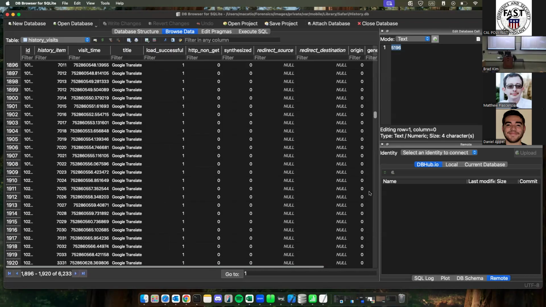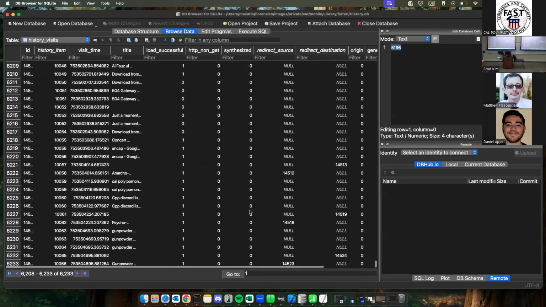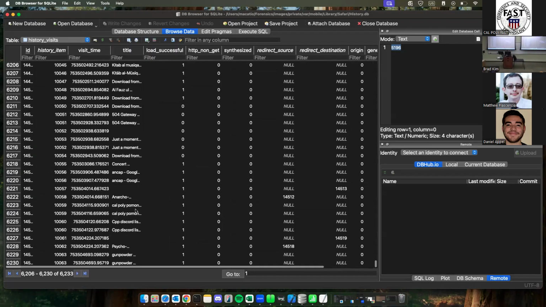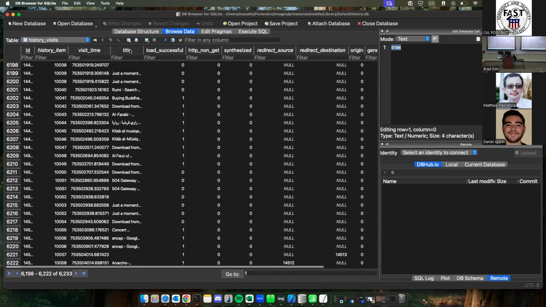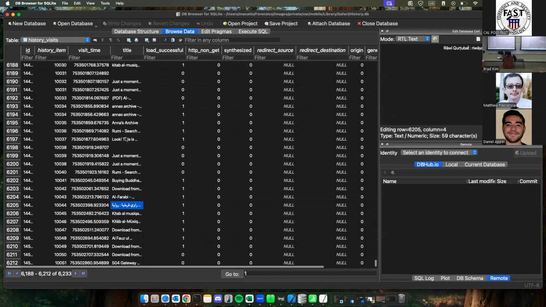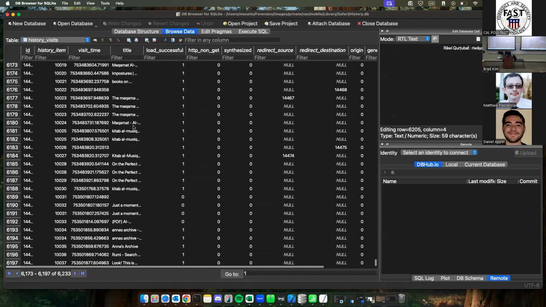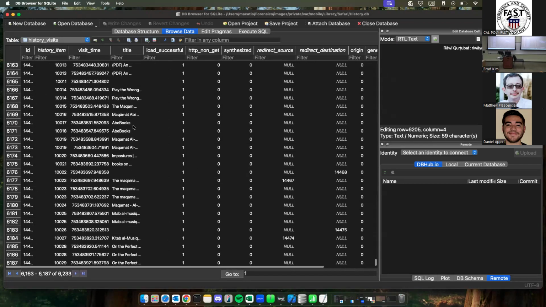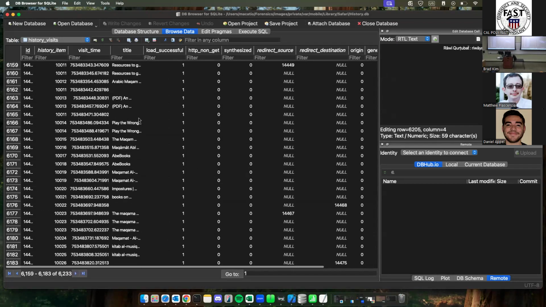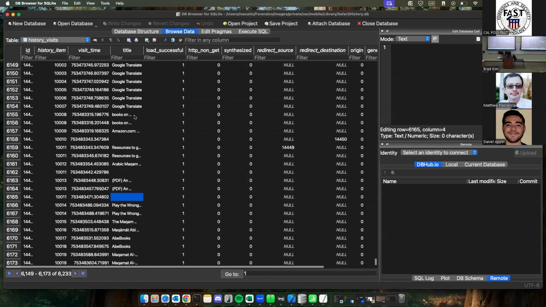Oh, and I think history visits is where I saw a lot more data. So in the history visits, we see the titles of all of the pages that were visited. And so there's a lot more activity here because it literally shows all of the pages that were read.